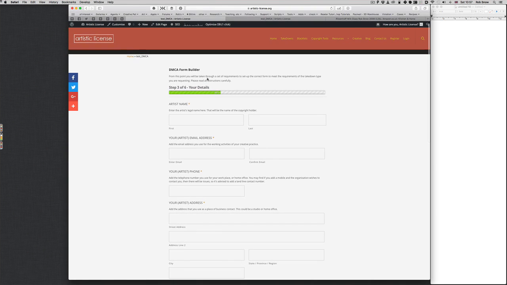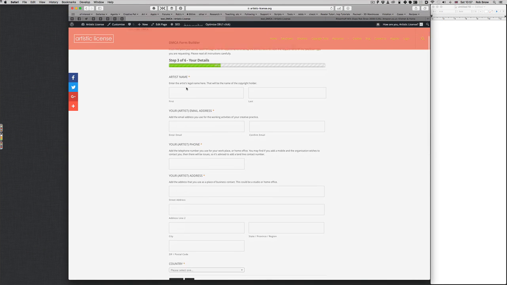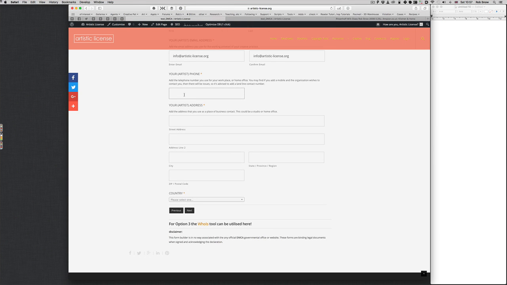And then we get to section 3, which is about your details as the artist. So it will ask you for your name again. I'm just going to auto-populate everything with the info that's already been in there just to quicken this whole tutorial up. It will actually do it automatically for you if you use these forms often enough and if you keep your cookies set on. Otherwise you'll have to type all this in by hand. Like so.